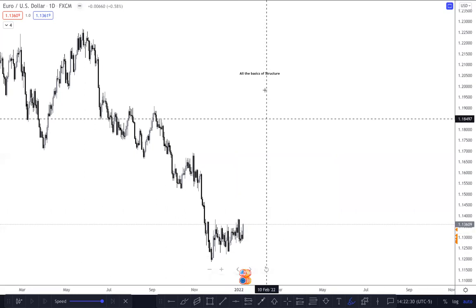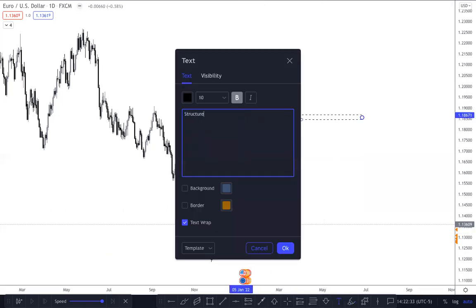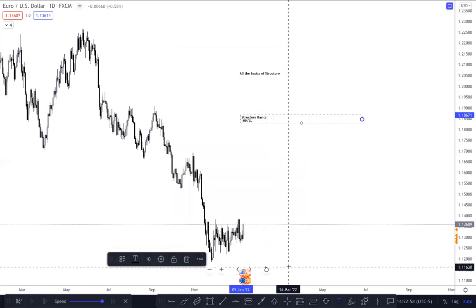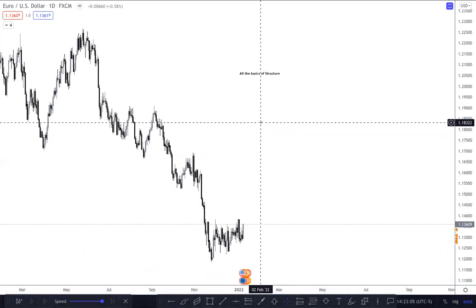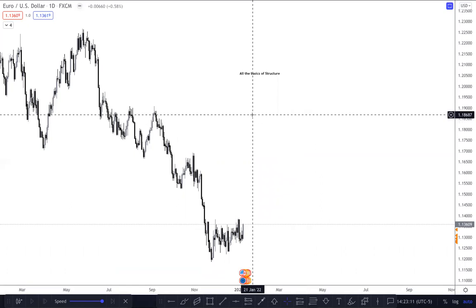So to get into some of the structure basics, what are the structure basics? The basics of structure is pretty much identifying higher highs and lower lows, everything that everyone has learned in the past. If you can understand the structure of the market, you can in turn understand the direction of the market. Now, we're soon going to realize that structure is not what's going to tell us the overall direction of the market. However, it will help us find very specific entries that we might want to find within a very specific session, such as the New York or London session.